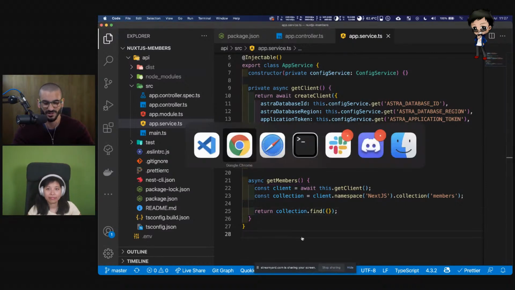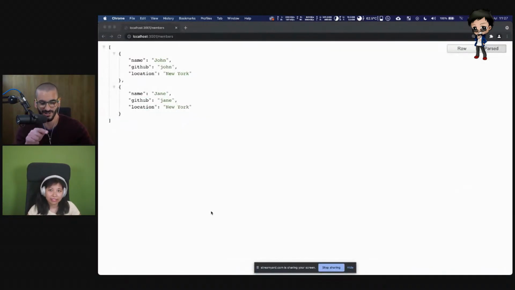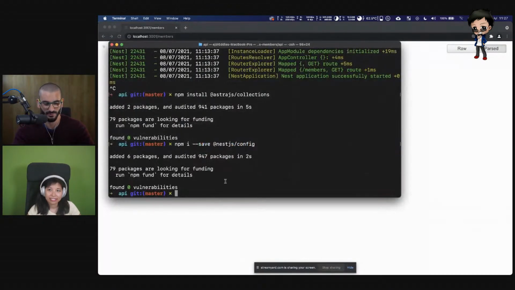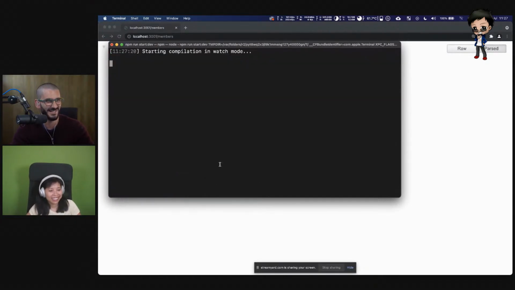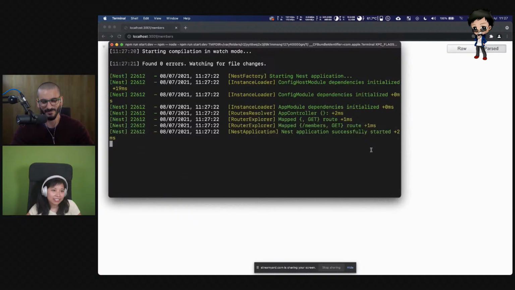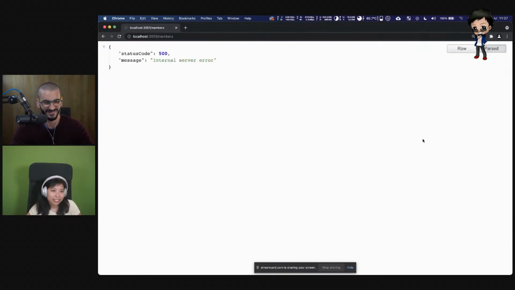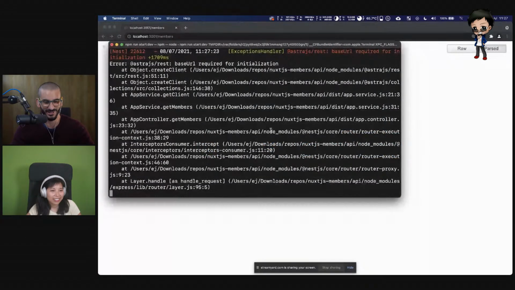Let's have a look. How confident are we? What do you reckon? So this was the hard-coded data. If I refresh it, it will obviously break because I haven't got it running. So I need to start it again. How confident are we? I'm like a 9. No, okay, I take that back. I'm not a 9.